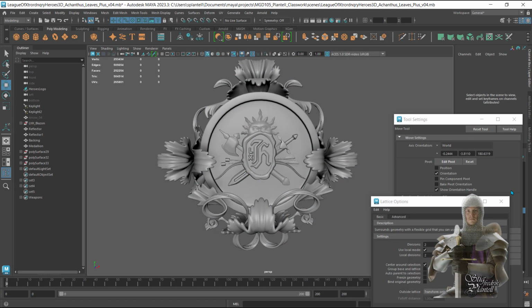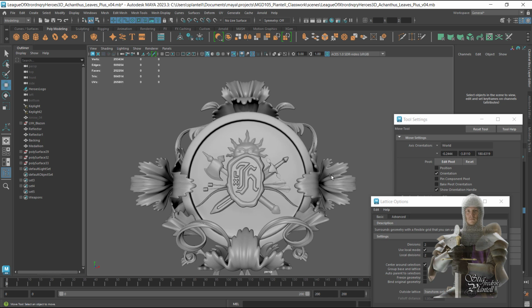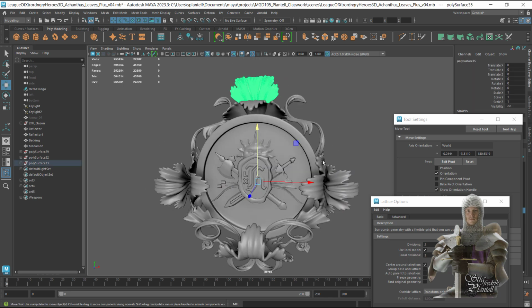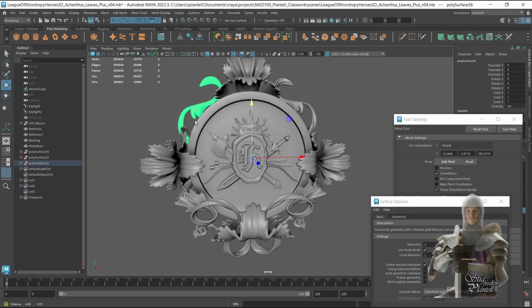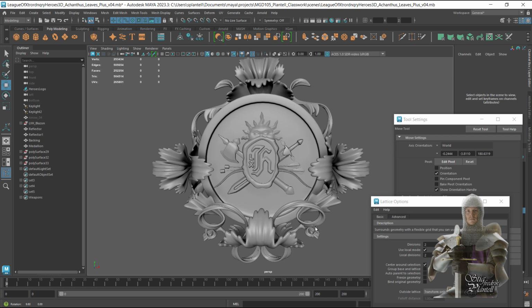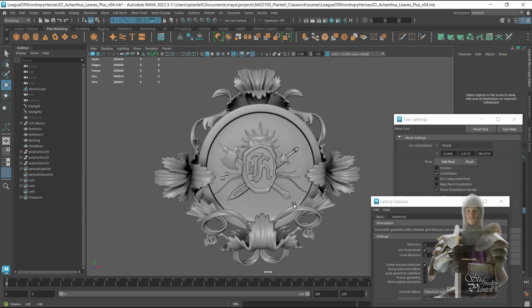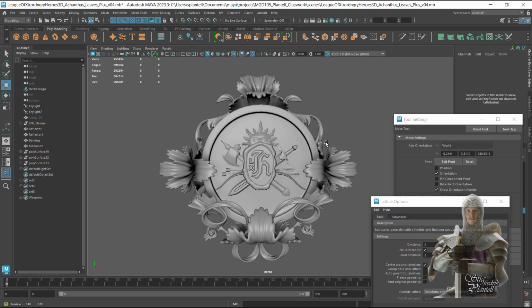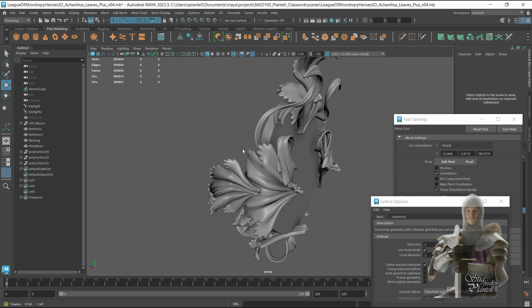Today, I'm going to show you how to make some things that would lead to making leaves and acanthus designs like this around your crest, and that should be quite an adventure. You can always stop and play the video back if you miss something. Of course, I'm available in class if you need to ask further.